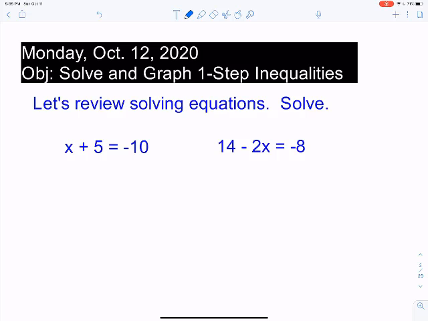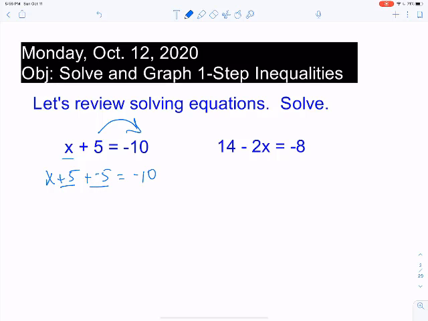Now, if you remember correctly, in order to solve equations, we've got three basic steps. Get your letters on one side, get your numbers on the other, and for both of those, you add the opposite, and then you solve. In this first one here, we have x plus 5 is equal to negative 10. We've got one letter, so the letters are together. All I have to do is get my numbers over to the other side, and the way we do that is we add the opposite. So we get x plus 5, and then to get rid of this plus 5, we're going to do a plus negative 5, which is equal to negative 10.